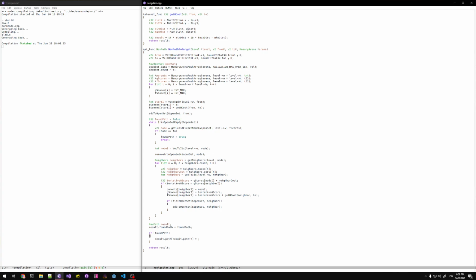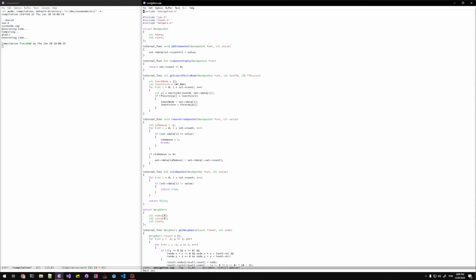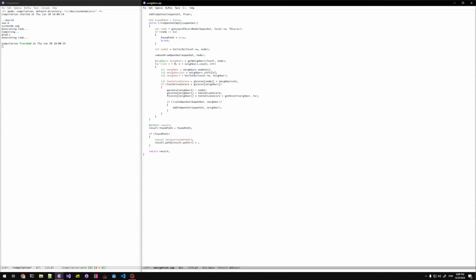So I need to reconstitute the path based on the result and populate it in here. So, okay, let's do a reconstitute path function, where I will pass... I guess I can just get the result from this.